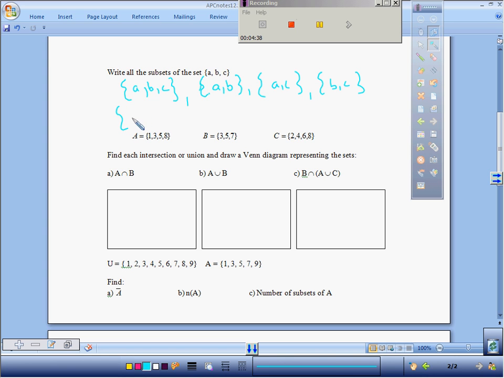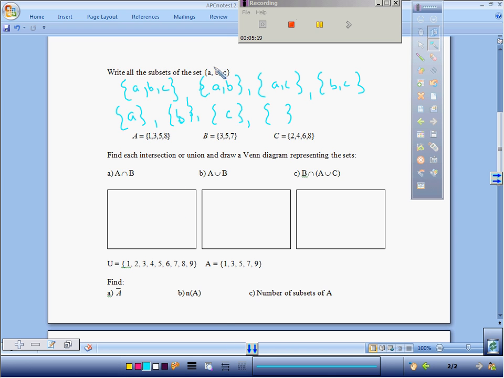Give me another subset of that set. A just by itself is a subset. B is a subset. C would be a subset. There's one more, so that makes 7. Anyone know what the other subset is? Yeah, just the blank, the null set or the empty set. So another one is like that.